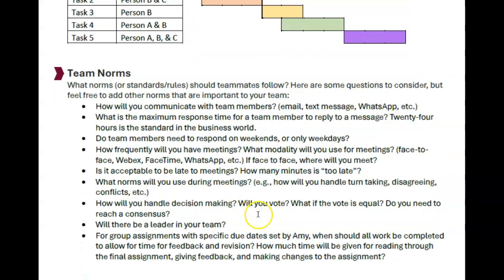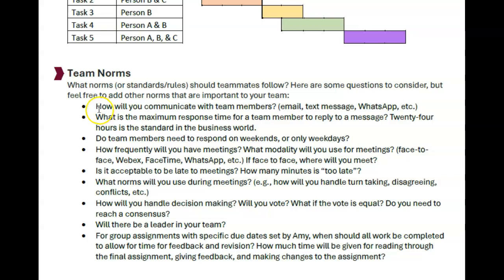All right, and then the last section is about team norms. So sometimes there's a separate document, like if you're a project manager, that's called a team charter. And that's often where the team norms would go, but you could also put them in a project plan too. Sometimes project plans will include things like team norms. So team norms are just how is your group going to function? What are kind of the rules that you're going to follow as a team to make sure that you get your work done on time and that you get it done to a very high standard.